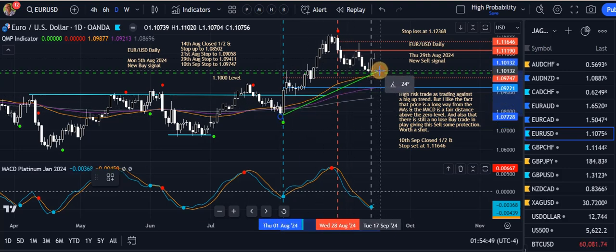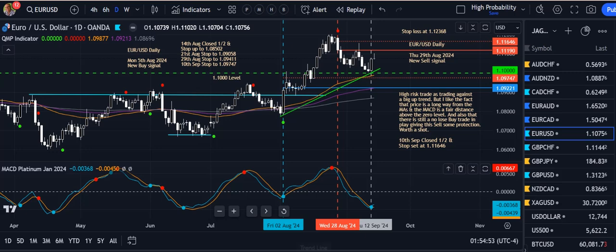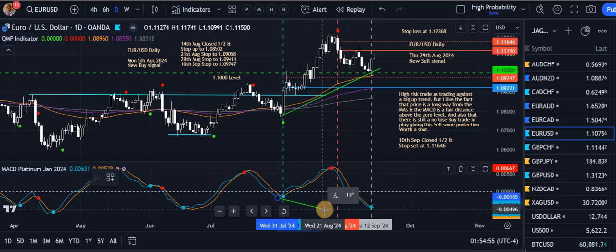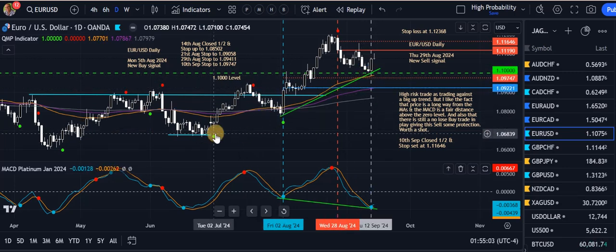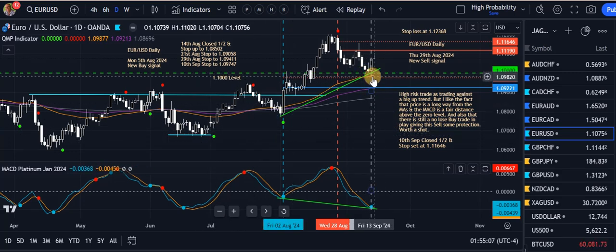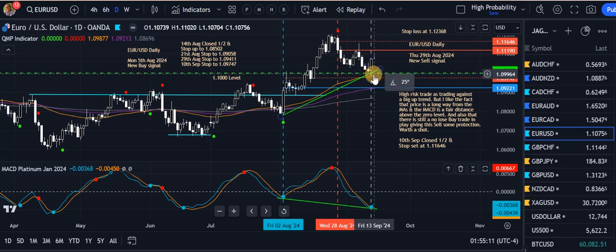See, the hidden divergence is a little bit tricky to find. Yeah, I nearly missed one myself there. So there's a good hidden bullish divergence potentially forming. It's not confirmed yet until we get a QMP, the green or blue, whatever color, I think it's green these days, green QMP filtered dot. But that's definitely divergence. How I missed that, I don't know.